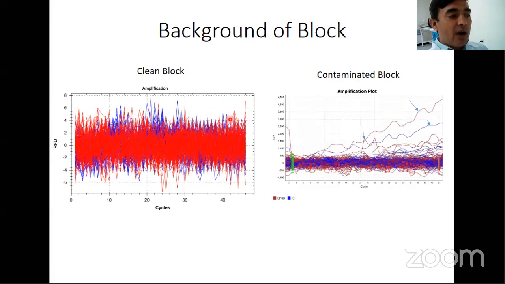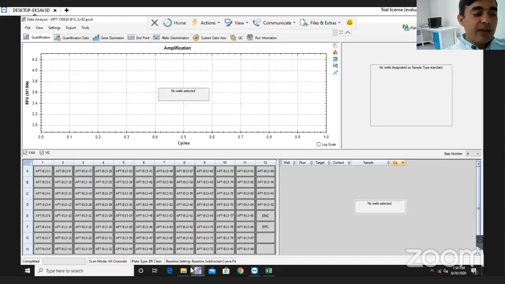So this is all about the background of the block and the process of decontamination. In the second case, where we don't have any contamination and want only to clean the block, decontamination is not required, only cleaning.